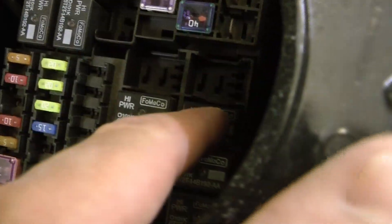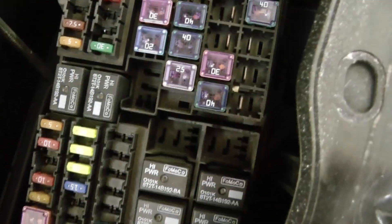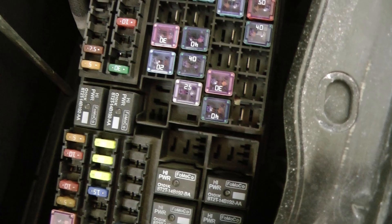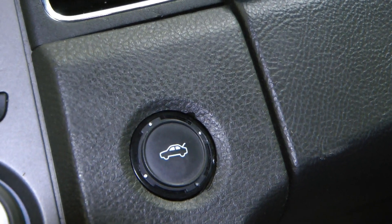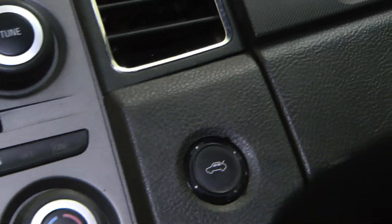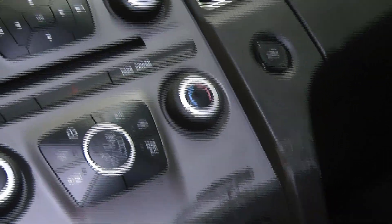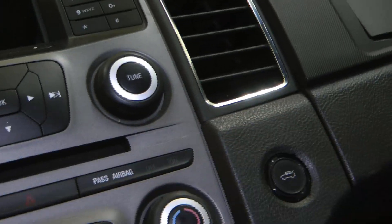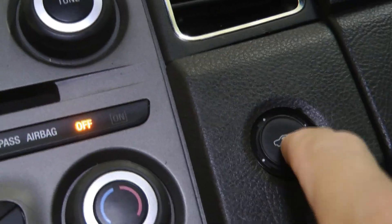What I've read would indicate there should be a trunk pop relay, but there's no wiring to hook one to. Even when I take the relay out of there, there's nothing to plug into. So it's like I don't have a trunk release, even though I have the button here — you can see it lighting up. A lot of people say it's hooked up to be key-on only, but even with the key on, still nothing.